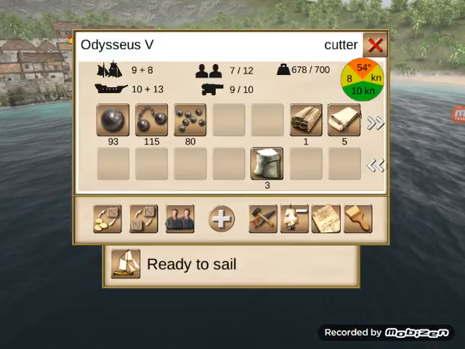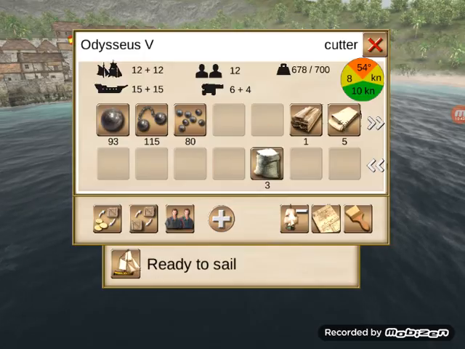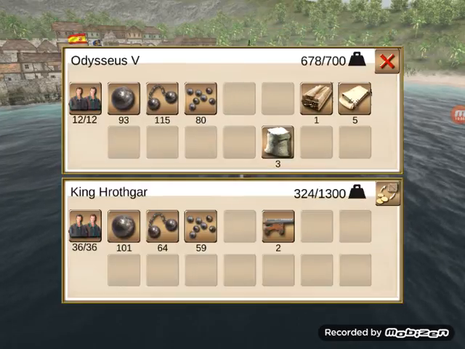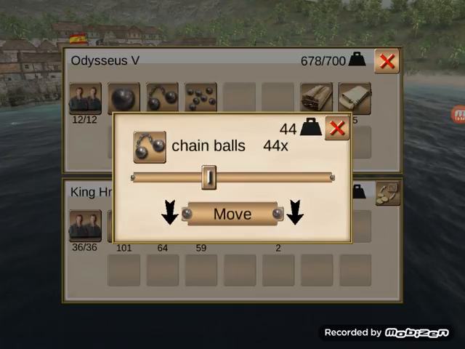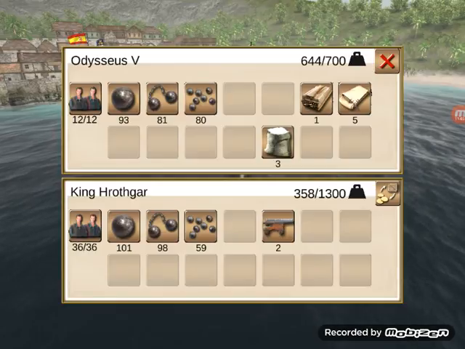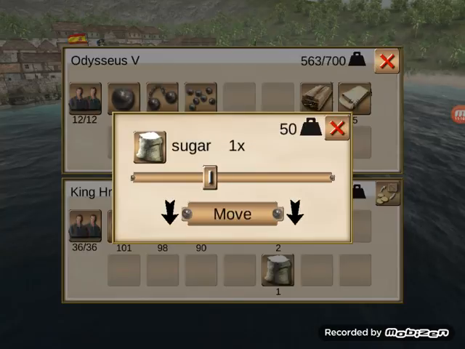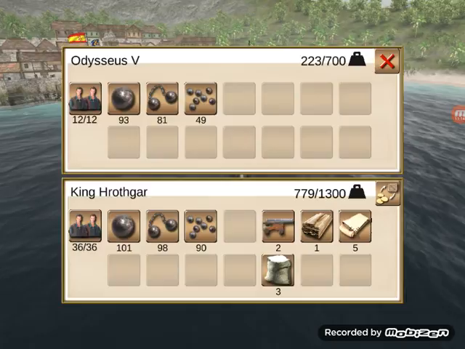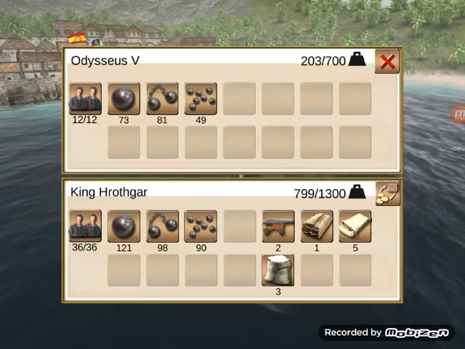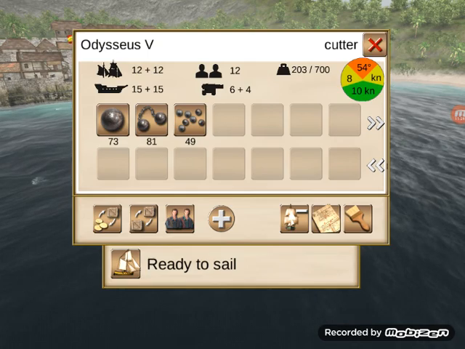So now we have this ship, and we're gonna get more crew for this. Fix it up. Let's see here. What can we do? Don't need that many chain balls for one ship. Actually, I will bring a bit more over there. Don't need so many grape shots for that one ship either. Here we go. Bring 20 down. Should be good. Ship's repaired. Anything else I need to do? Nope.